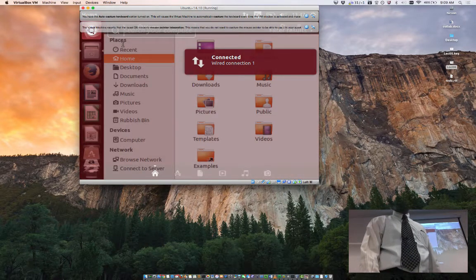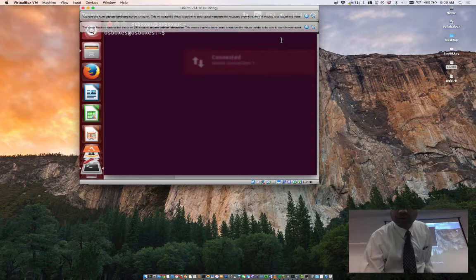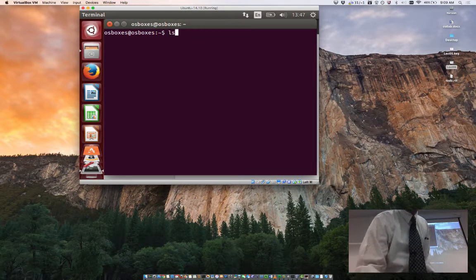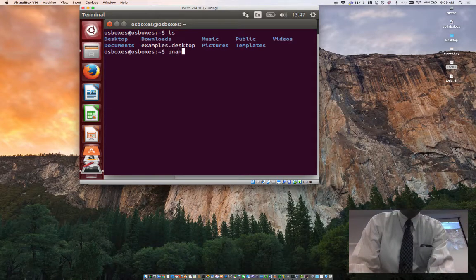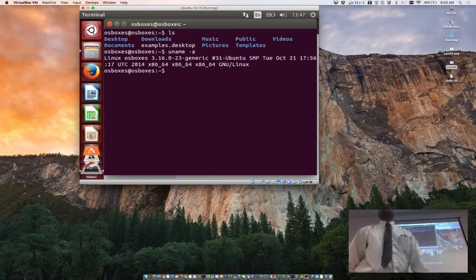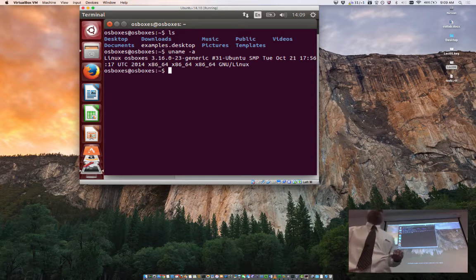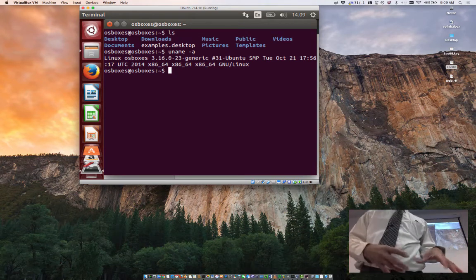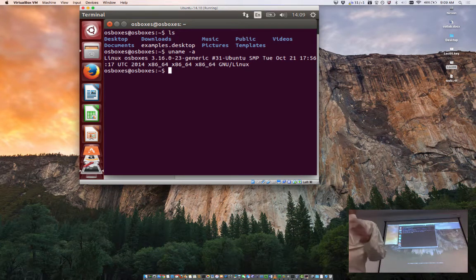So I just started. Let me just get rid of the messages. You'll see that this is just a terminal. This looks just as if Linux is running on an actual machine, but it's running inside a virtual machine. Anything you do on a real machine, you can do in this case as well. My Mac OS X in this case is the host OS. VirtualBox is providing type 2 virtualization, type 2 hypervisor. I've created one VM that's essentially running Linux.